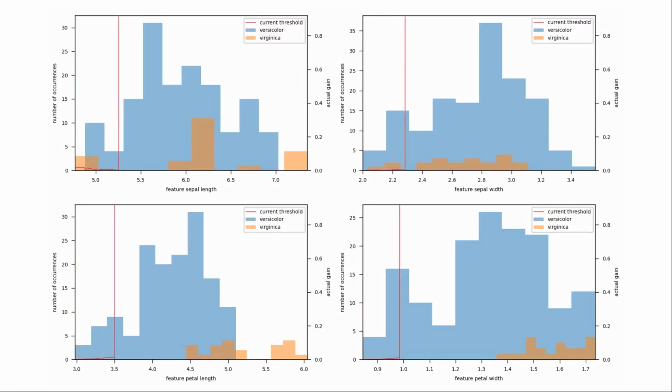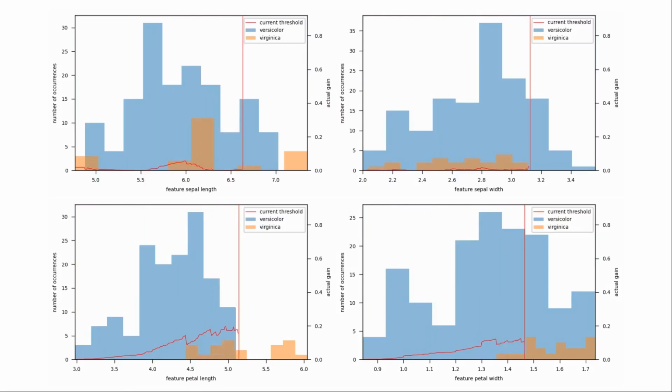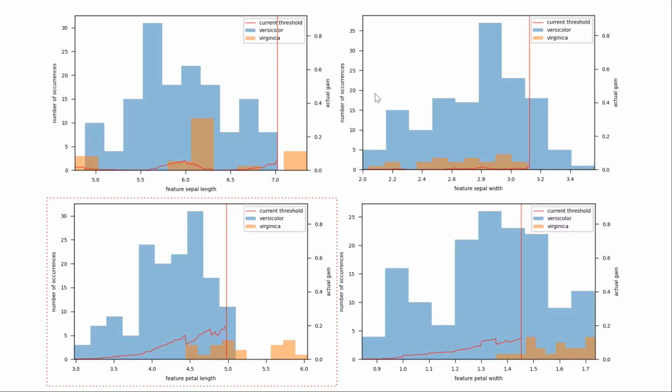When we compute the threshold for this, we can see very low values now because it's more difficult in this case to divide the data, and we can see that the highest threshold will come from this feature, petal length again, and in this region. So by using this threshold, we can split the data in two sets and split all or the majority of the orange values here and the majority of the blue elements here.